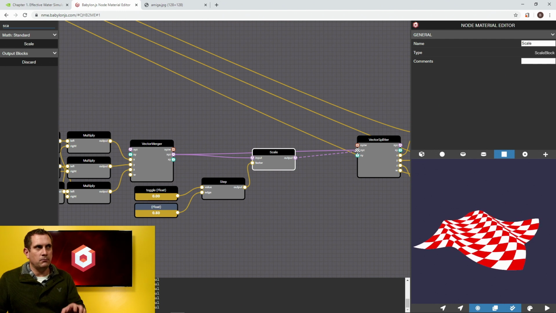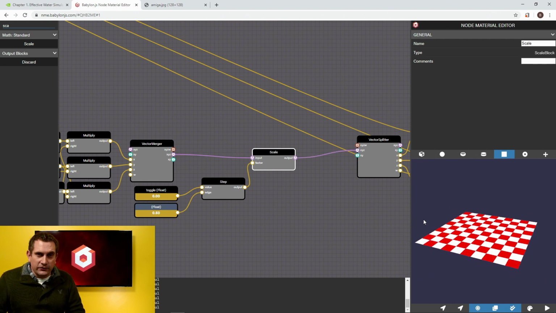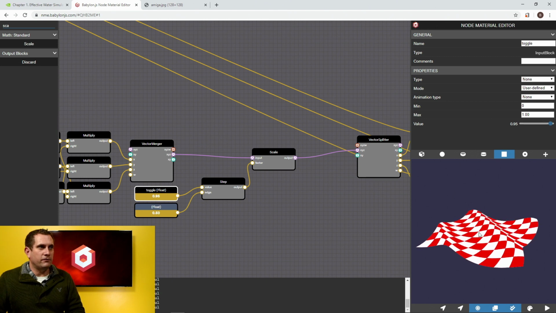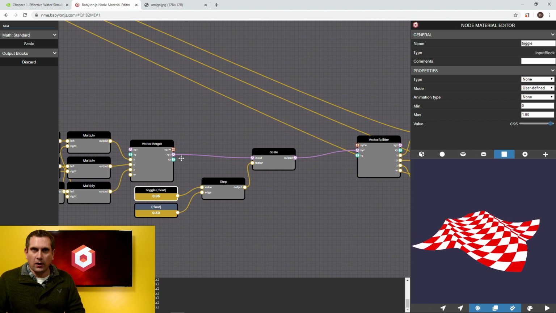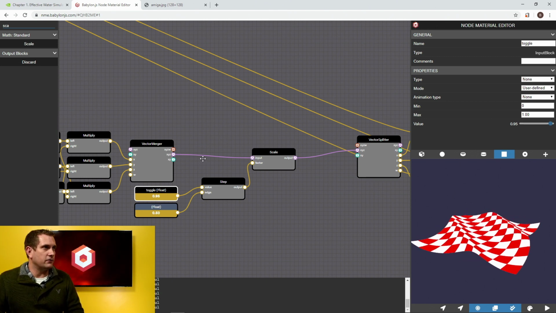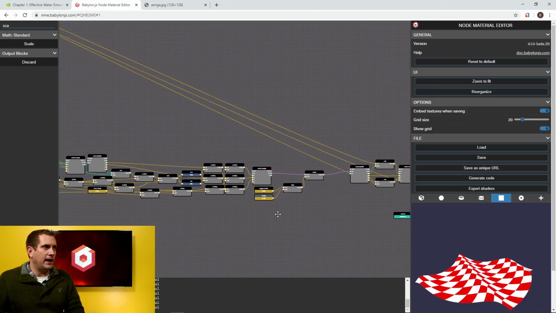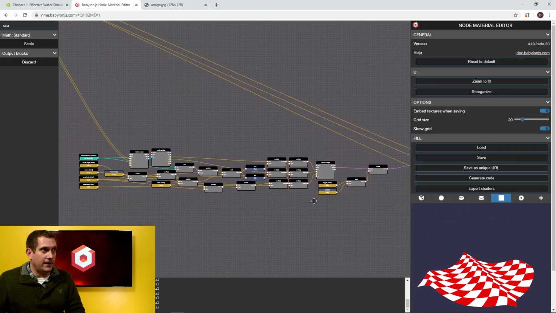Now you'll notice that the movement's going to stop, and the reason for that is our toggle is set to 0. It's below our edge value of 0.5. Therefore, we're multiplying the values of x, y, z by 0, so there's no movement. If I move this up past 0.5, we get the movement back again because we want them multiplied by 1, so we want their original values. So now we have a built-in toggle, which is super handy to turn on and off any given wave.